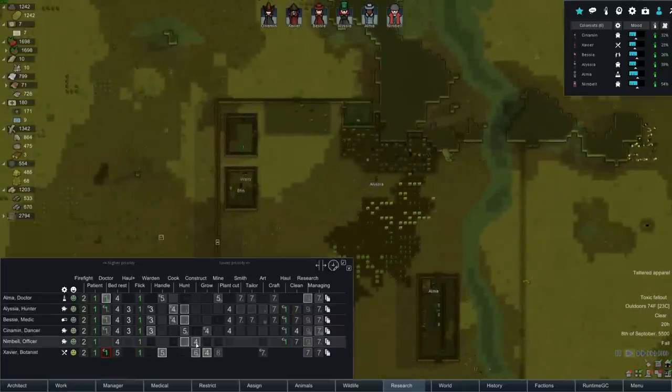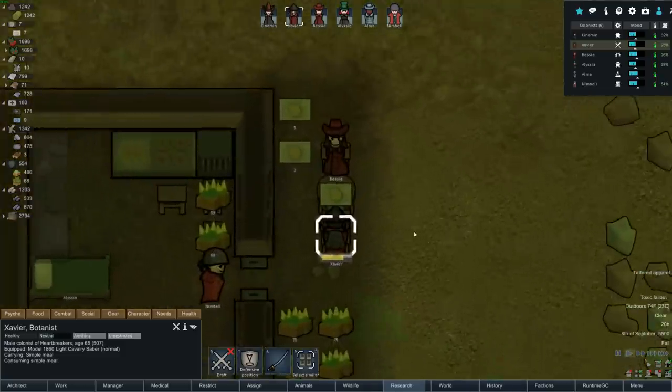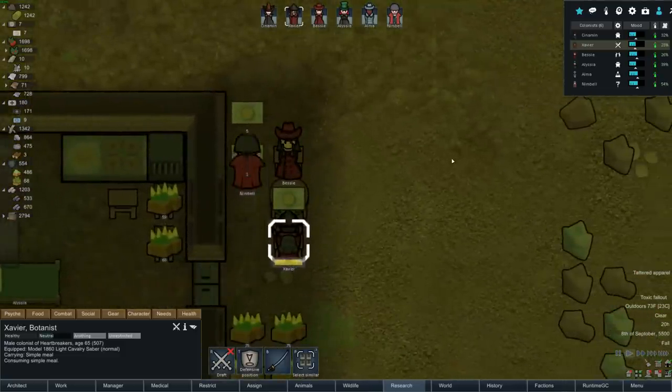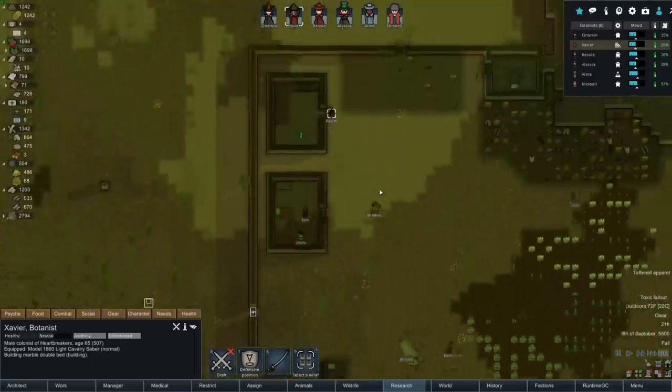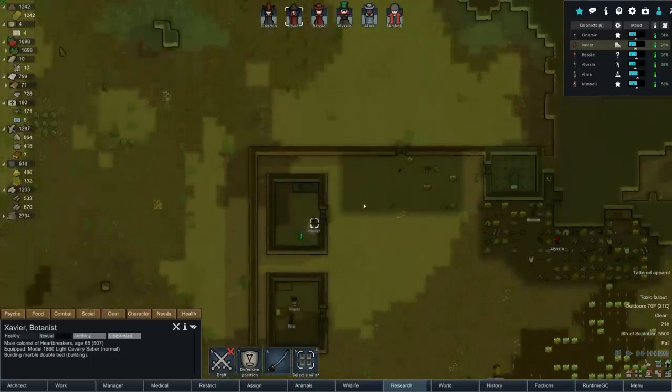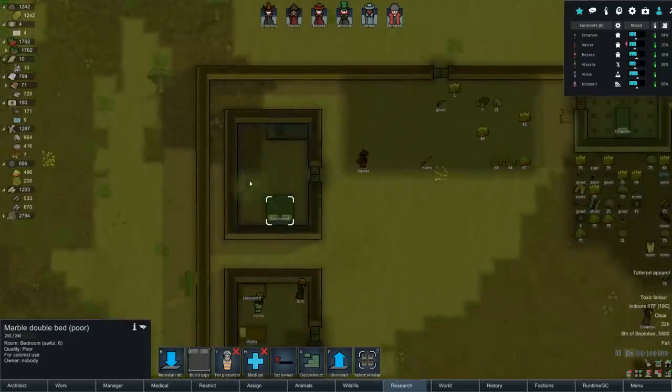Who is our best constructor here? It looks like Nimble and myself. What am I up to? I am hanging out with Bessie. Yeah, look, you can see like the toxic fallout just raining everywhere. So let me grab a meal, making a marble bed. Good idea. As soon as that gets done, fantastic. Let's grab that bed and actually reinstall it over here now, just like that.